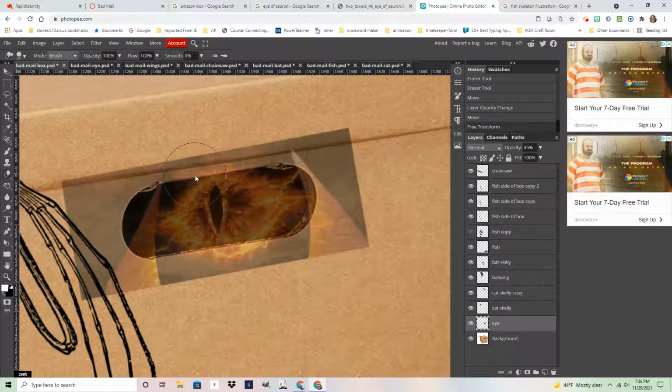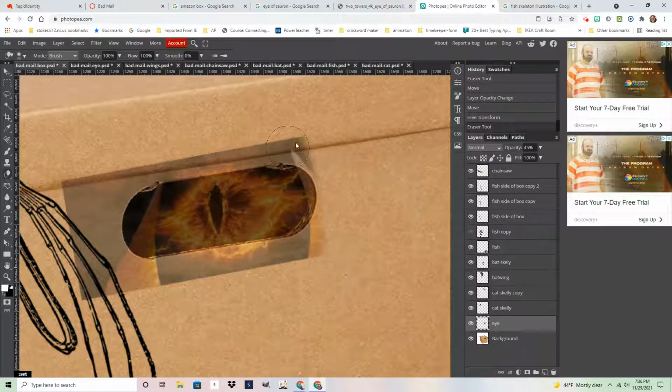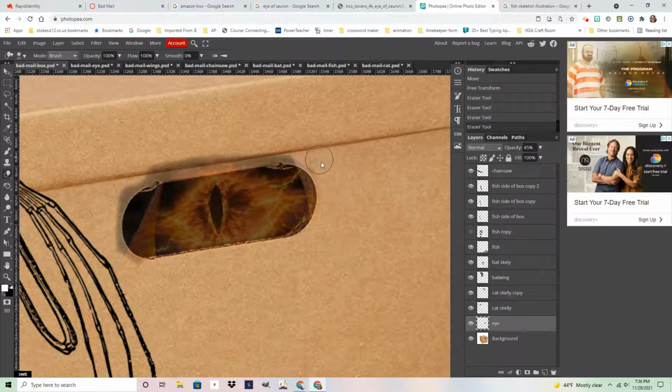Now I'm going to get my eraser tool and I'm going to double check that I have a soft brush, and I'm going to bring it down a little bit, and I'm going to get rid of all this stuff right here. And you may have noticed that I've already saved this file a little bit. Once I have a bunch of layers together, you want to go ahead and save it. You don't want to finish and just save the JPEG without saving the PSD file.